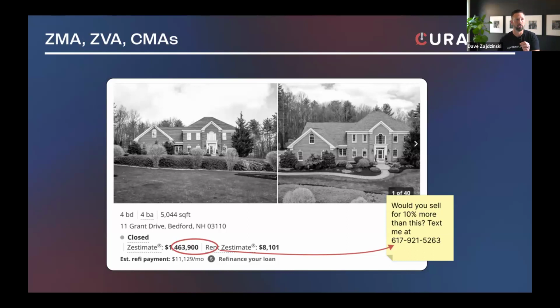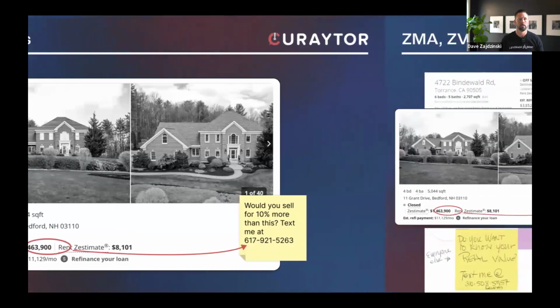So this is what we've started doing. Take a screenshot of your Zestimate. We just ordered photos yesterday for a listing on Tuesday. I'm going to screenshot the Zillow estimate now, because as soon as I list it, it's going to go there. So this is a postcard campaign. You can do it in text messages, but basically demonstrate that you sell for more by doing this.